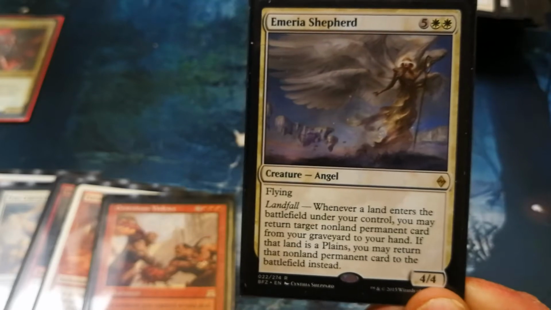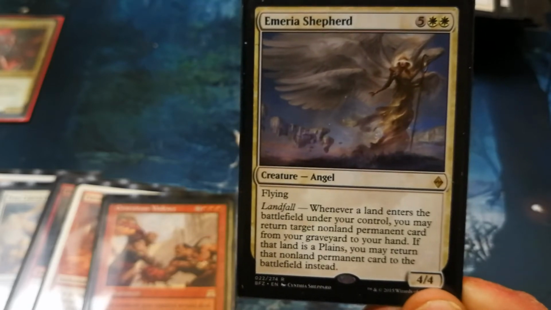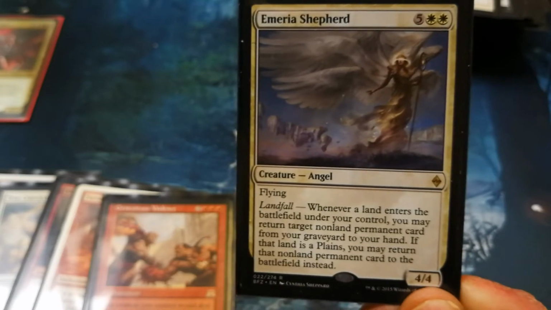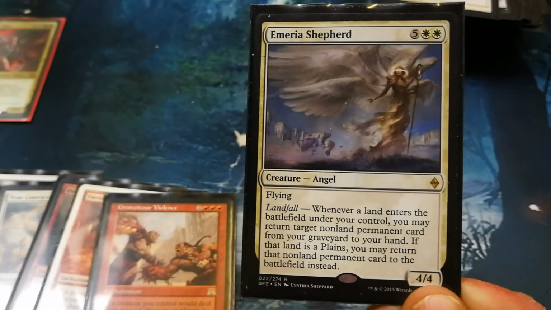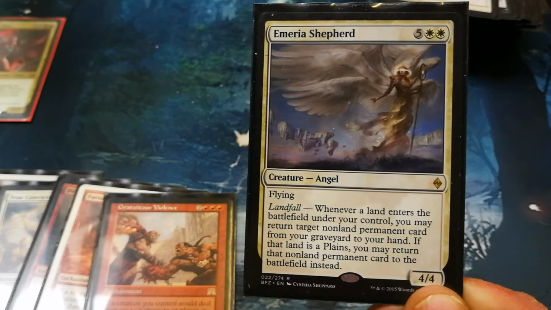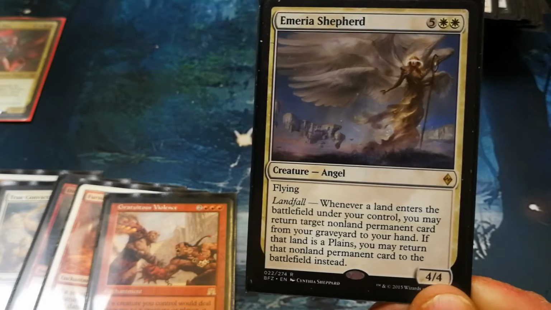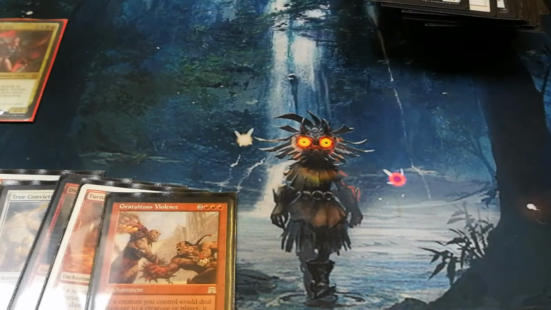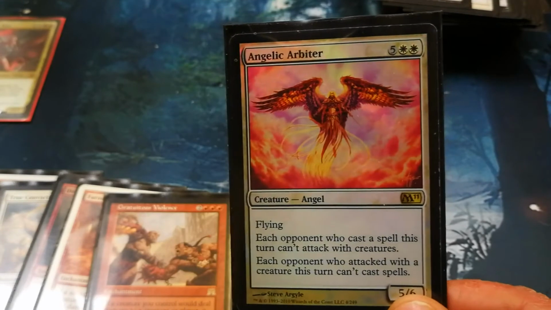Whenever a land enters the battlefield under your own control, you may return a target non-land permanent card from your graveyard to your hand. Nice bit of graveyard recursion there, but if the land is a Plains, you may also return that target permanent card to the battlefield instead. So it's either to your hand or to the battlefield. Fantastic recursion.